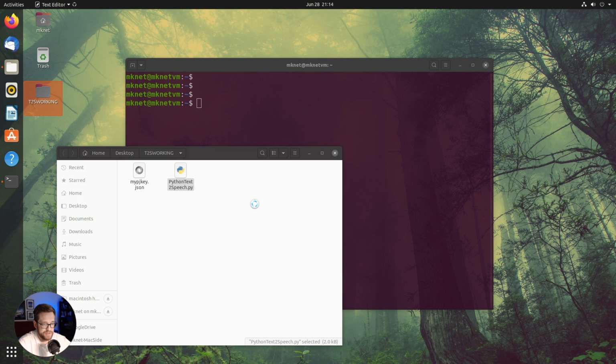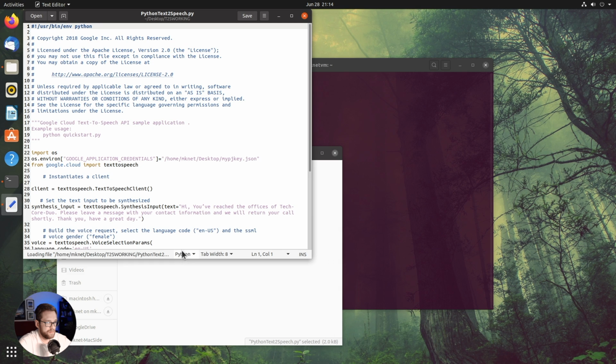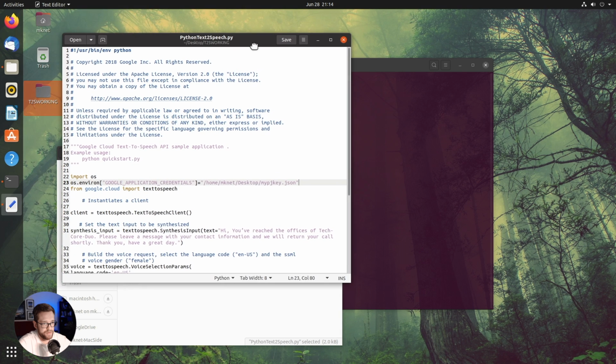I will have this in the description for you guys, so you don't have to worry about finding this. The most important thing here is the directory of where your Google application credentials key is located. So the directory that I just copied of that file that we downloaded from the Google Cloud Console, we want to make sure that that reflects where it is here.